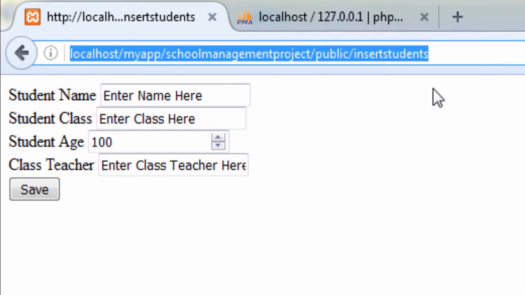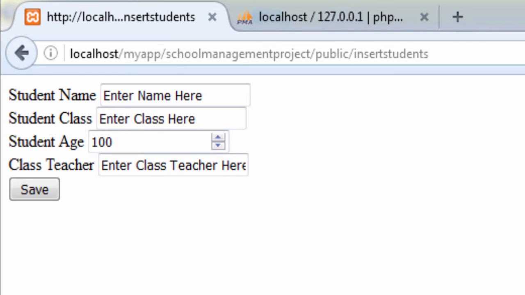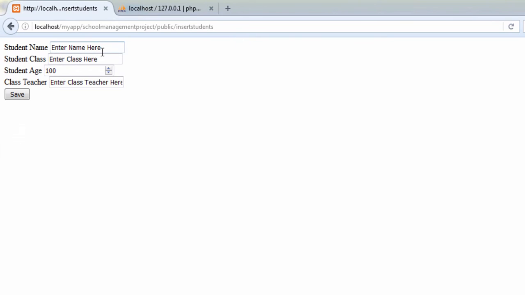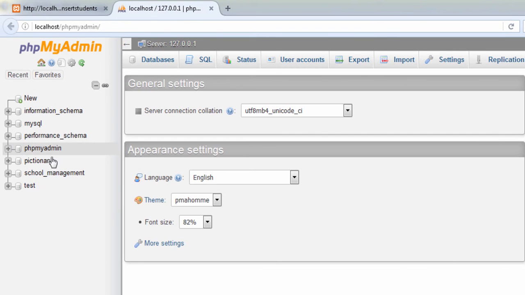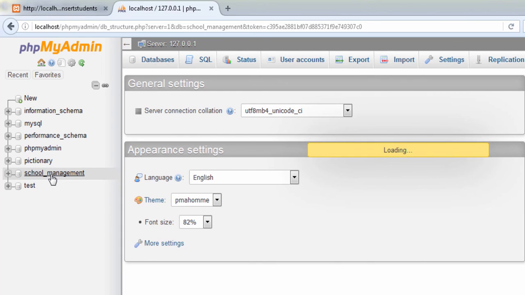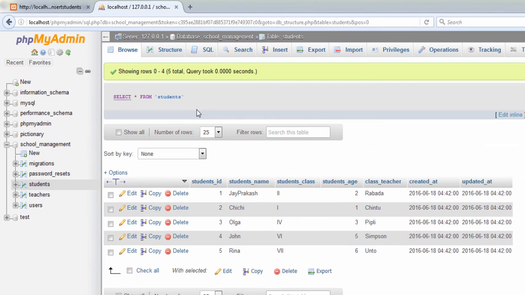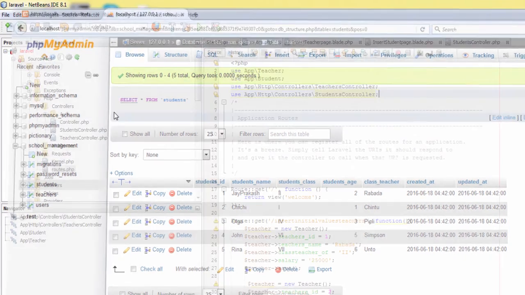So let's first look at our database. First take a look at our database, then students table. There are only 5 entries, so we'll make the 6th entry here.